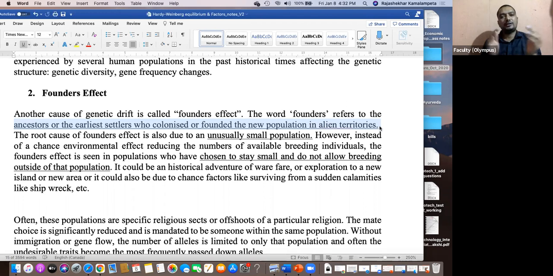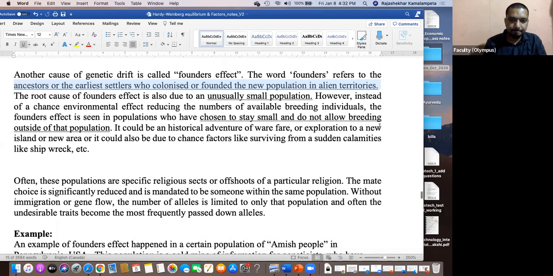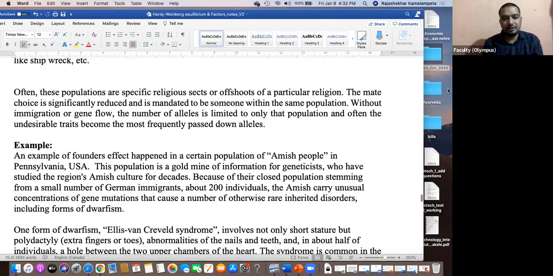But what they did was restrict themselves to themselves. They married within their group, so a lot of inbreeding happened, and thereby genetic diversity was eventually lost. So, a small population, few people. In one example, about 200 people moved to North America. An example here is the Amish community. Amish people in the USA, in Pennsylvania, for example, about 200 individuals migrated from Germany. So a very small number of people migrated to North America.